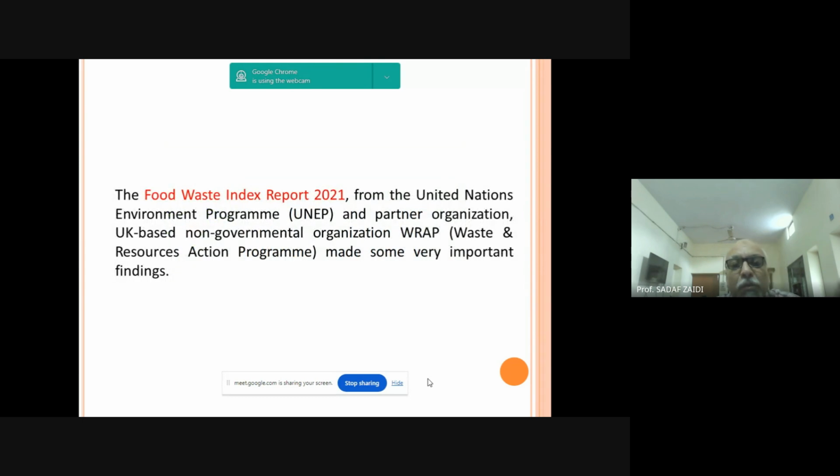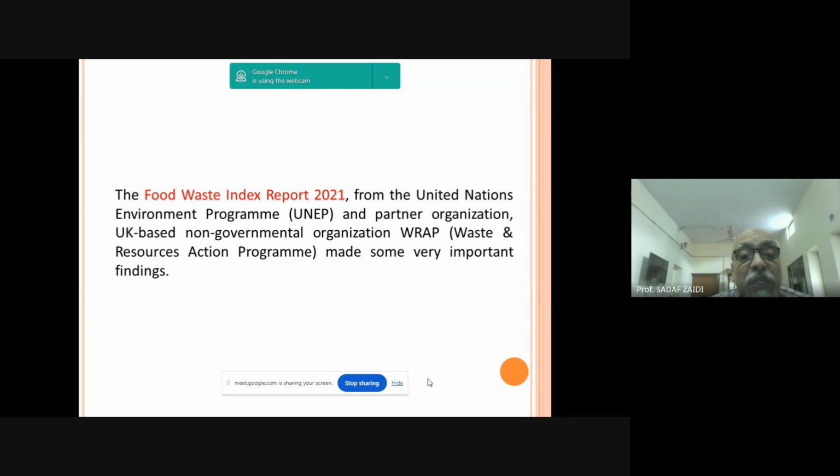So these were some of the findings from that Driven to Waste report. And you can see it was a startling revelation that we lose so much food on the farms, where we are producing the food. We are losing 1.2 billion tons of food every year on the farms. And that is a huge quantity which could serve 870 million undernourished people of the world four times over.